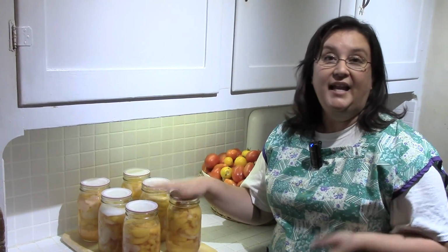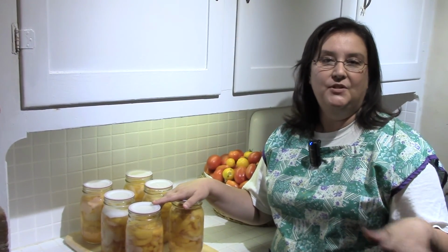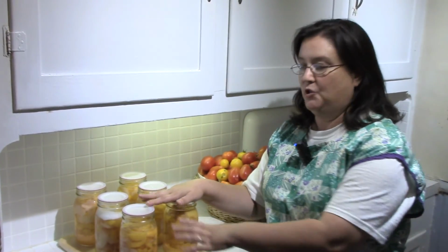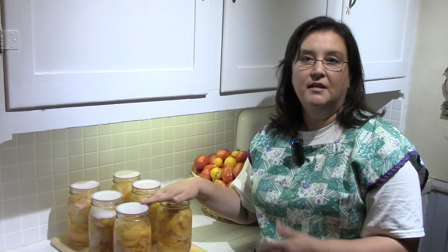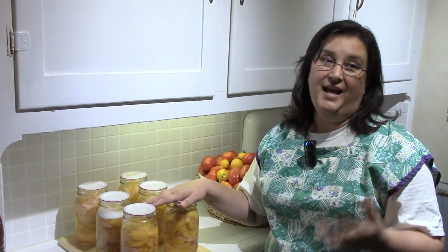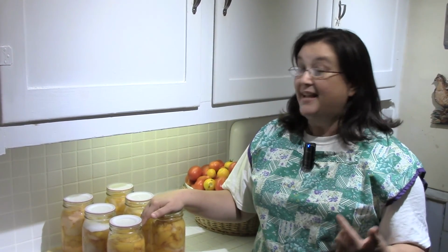And then canning outside. Yesterday I had mentioned that there are a few reasons. I only named one, being my glass top stove, but the other reason is I like to try to keep the heat down in the house as much as possible. So by the time these are ready for the canner, I've already heated up the syrup, I've already heated up the lids, I've already heated up the stove for the jar. So to keep the heat down, because I'm going to have these boiling for about 25 minutes, we just take it outside and do it over the propane burner outside. And by that time, you're usually kind of tired, and it's nice to just sit down and relax and just wait until your jars are finished processing and gives you a little bit of a break.